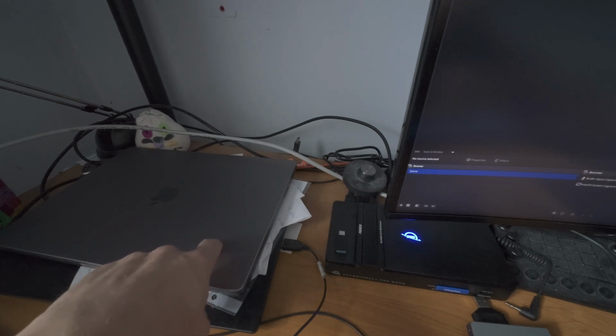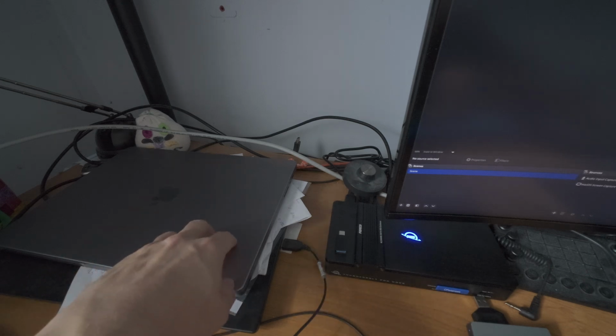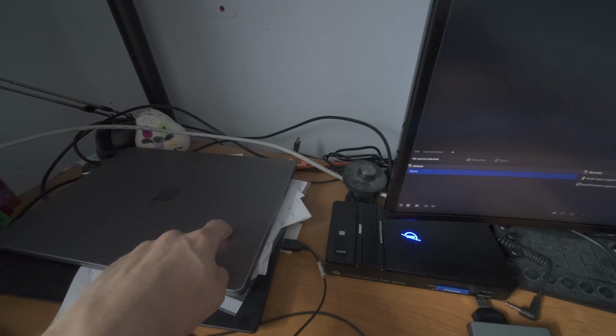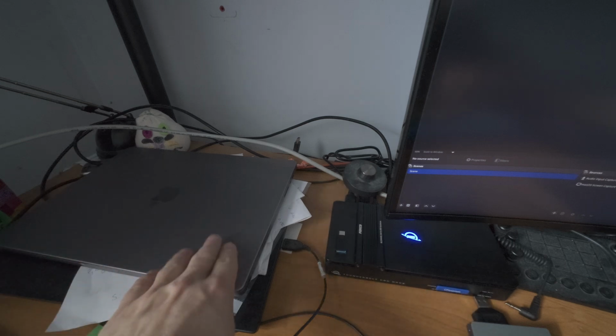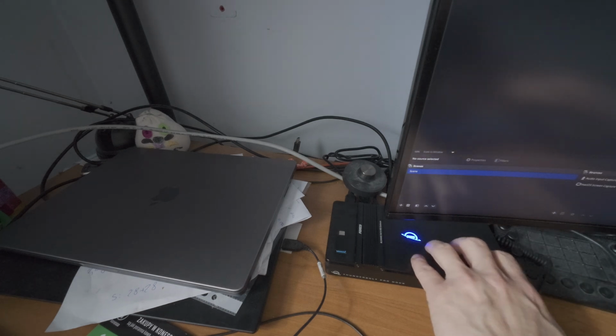The fans only turn on during longer renders. If the render takes 3 or more minutes, they are on. If the render is shorter, they are never on. Sometimes when I use local LLMs for a longer period of time, the fan turns on. But other than that, this computer is silent, which is great because I can record videos like this using OBS, and there is no external noise, which was kind of annoying on my PC. So that's definitely another plus.